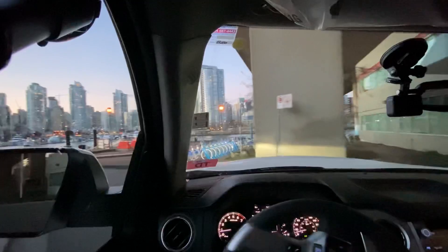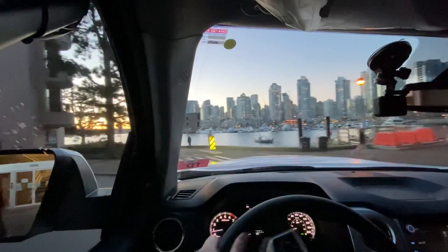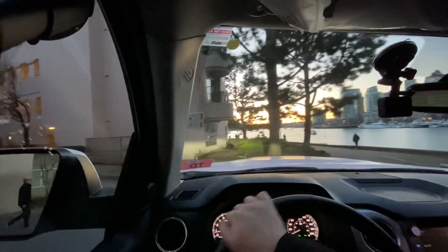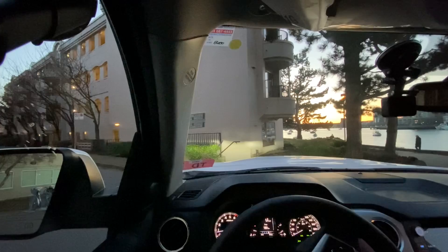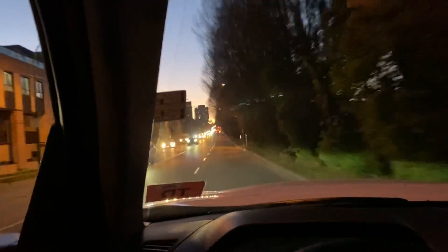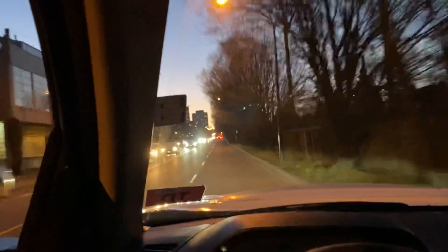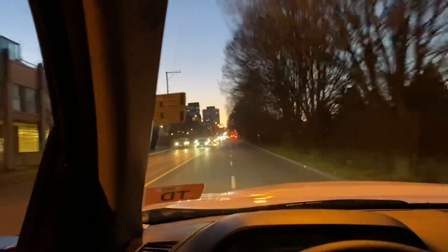The biggest challenge for Toyota is that the competition has moved forward with better technology, more features, and oftentimes more power, torque, and fuel economy. Ford has a brand new F-150 and their Raptor is coming soon. Dodge has the Ram 1500 along with their amazing TRX model, and the GMC and Chevrolet full-size trucks are pretty impressive too. I've driven the 2018, 2019, 2020, and now this 2021 Tundra TRD Pro, and I think they keep improving and refining it — it seems to be a little bit smoother and a bit quieter.